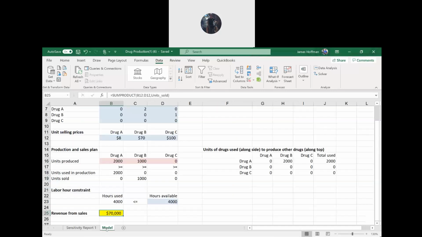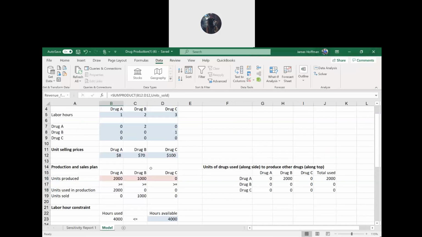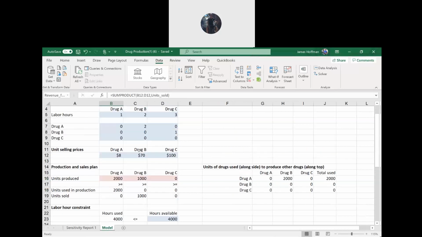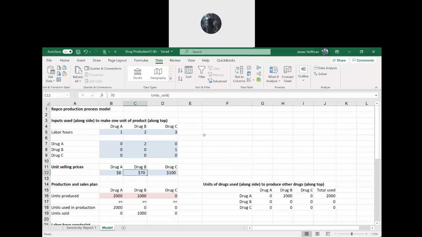If you go back to the model, the reason it's $17.50 is because it takes 4 total hours to make a drug B, and the selling price is 70. That's the one we're selling. So we're selling 1,000 of these at $70. So 1 hour is a fourth of this production. So 17.5 times 4 should give us 70, right?